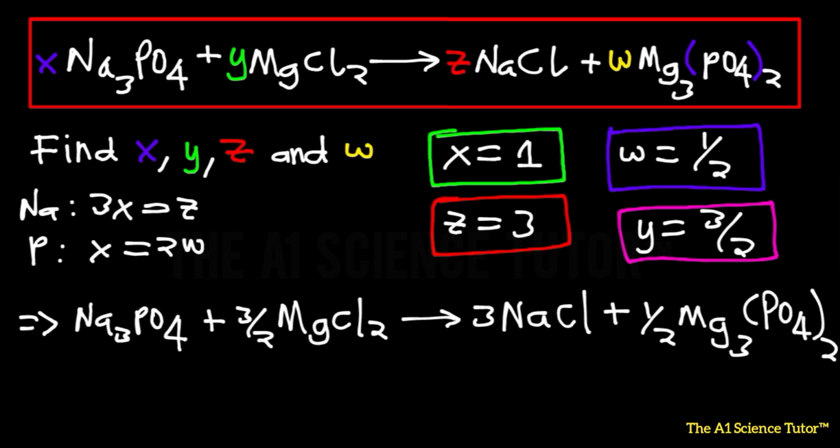Now you need to understand that in chemical equations, it's not really required or allowed for you to have fractions as number of moles of various compounds. So how to eliminate the problem? You need to take the denominators of the various fractions you have and find the LCM of those denominators. That LCM will be what will be multiplied through the whole equation. It fortunately happens to be that we just have 2 as denominators for the two fractions that are here. So I'm just going to take 2 and multiply through the whole equation.